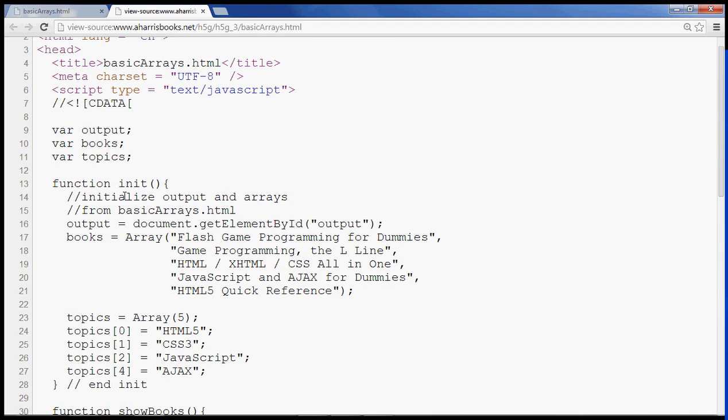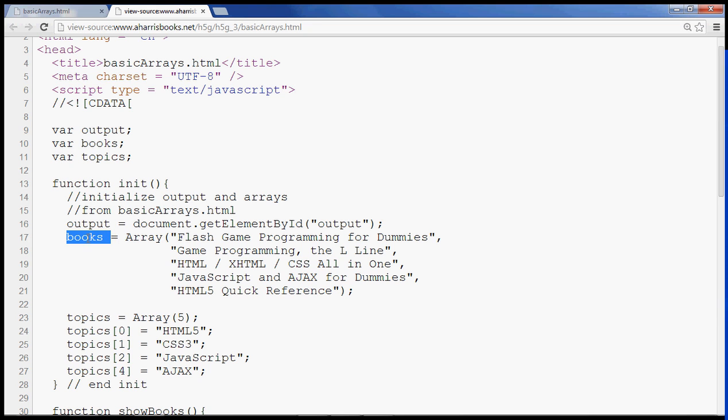Well, init does, of course, initialize. I told you. And so here's how it works. We're going to initialize the output area. That's pretty standard. We've done that before, right? We'll go ahead and do that getElementById business. I'm only going to do that once in init, so I don't have to do it in the other two functions. Okay, good. But the other thing I'm going to do is I'm going to initialize some special variables. You see, books is the name of a variable. It's a variable I created at the general level, but it's a special kind of a variable.